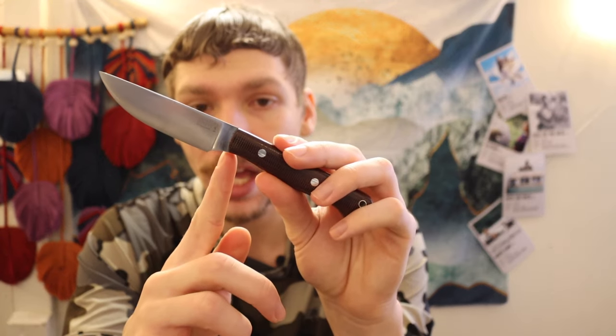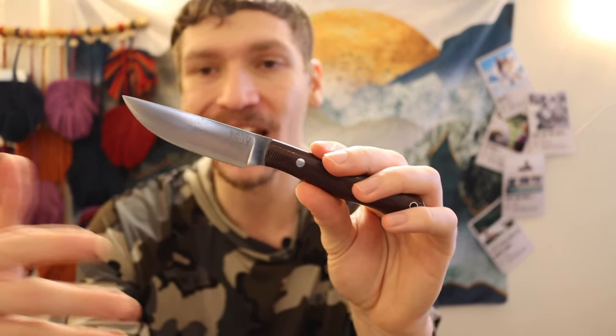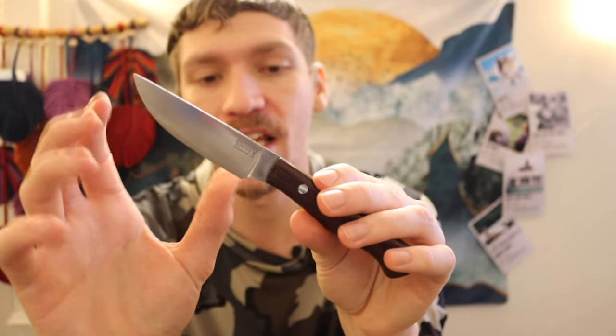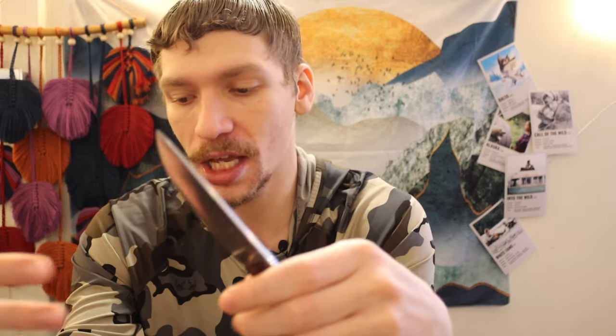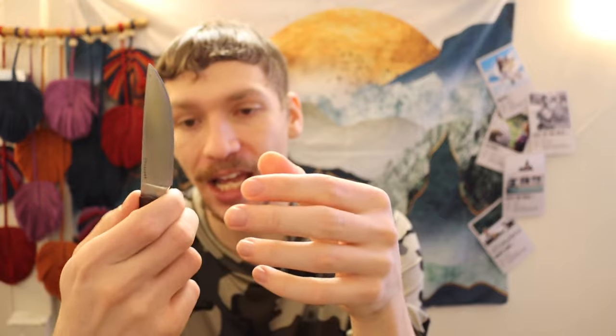What I like about this knife, as I've mentioned in other videos, is that part of the handle is also the exposed blade tang. You can use that to give you just a little bit more actual batoning power. This isn't going to mean you can baton a huge redwood tree — obviously it's a compact knife — but it does give you that extra maybe quarter-inch of length to help span a little piece of wood. This is practically useful for smaller crafting work, like making a spoon or batoning out stock wood for a netting needle. You don't need a large blade for those batoning tasks.